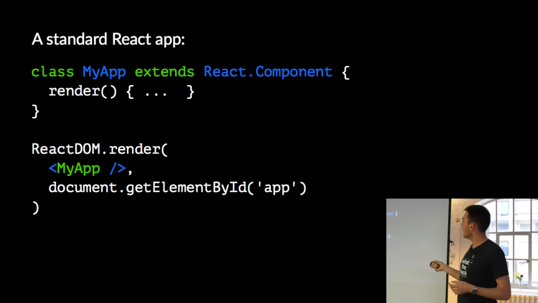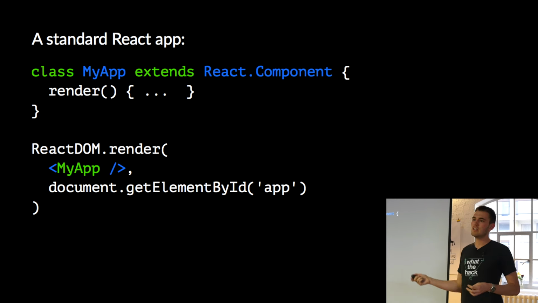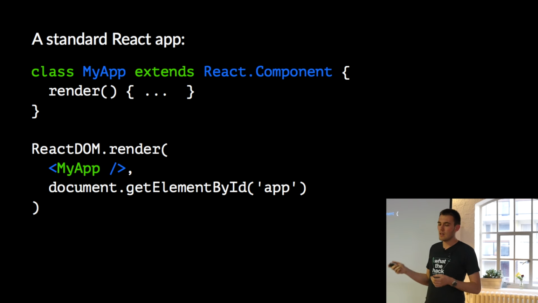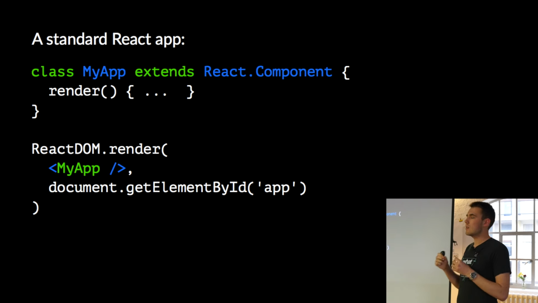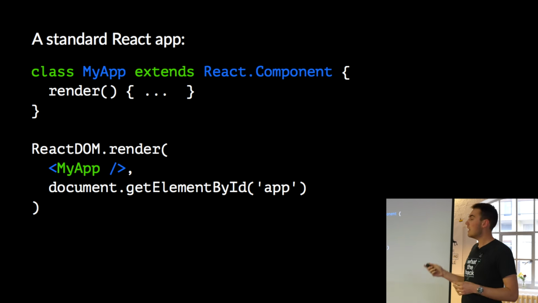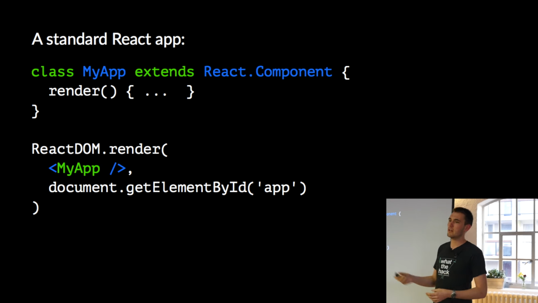The key thing to note here is that the myApp bit never changes, and that's the thing I want you to keep in your heads as we go through. If you start building apps in this way, as little as possible of your application should know whether it's on the server or the client or whatnot. Ideally, we keep it entirely agnostic, and only at the very boundaries do we change where we're going to render it to.